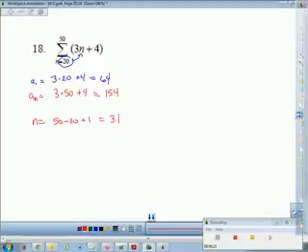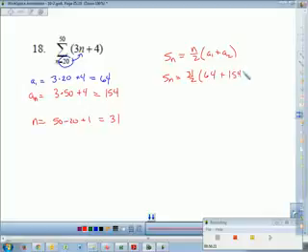Cool? Because if you count up the 20th through the 50th, people are like, isn't that 30 terms? No, you have to count the 20th term also. That's why you add 1 to it, right? The 20th term, the 21st, etc. So then the sum of all of those would equal the first term plus the last term times half the number of terms. 31 over 2. First term is 64. The last term is 154.